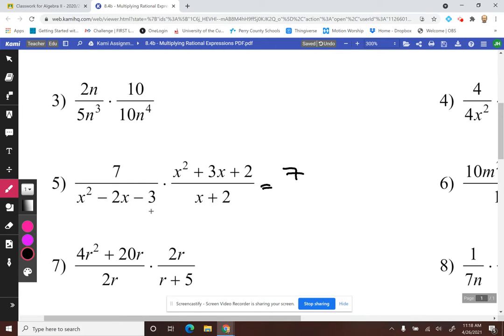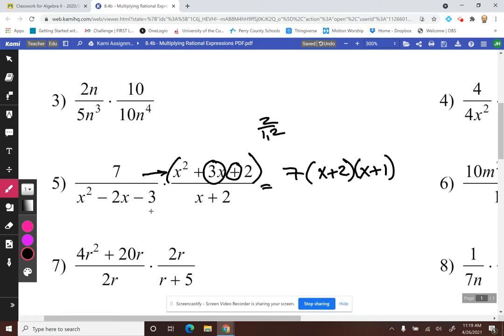Now remember, I've got multiplication here, so I could go down here and I could work, or I could work over here. We'll just keep moving along the numerator. So now you notice I've got this mess, right? What could I do with that? Well, I could think about factors, right? I could think about the factors of 2, which are just 1 and 2. And I've got to use addition to get a positive 3. Well, actually, I'm just going to add those two numbers, right? So what I want you to see is you could rewrite this quadratic right here as x plus 2 and x plus 1.